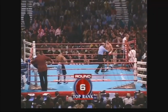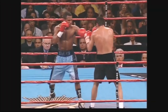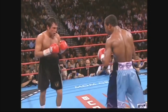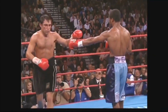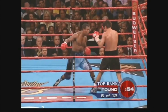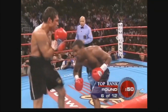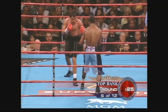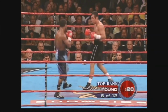De La Hoya, so sweet and classy out of the ring, says Emmanuel Stewart. Counter left hook, but then a left back again from Mosely. De La Hoya loses his balance. There's those feints from Mosely. And they'll earn a lot more from that if the pay-per-view returns in America are as big as they say they're going to be.